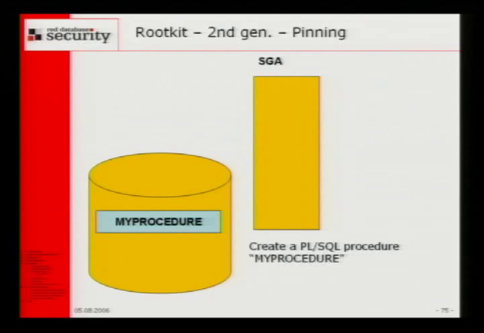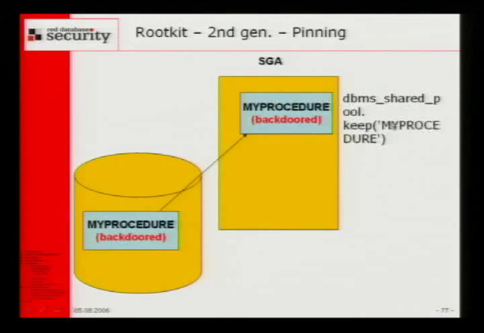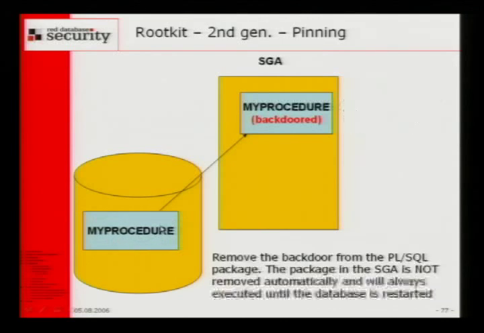So the concept is identical. We have a procedure. Then we create a backdoor. And then with dbms_shared_pool.keep, we are loading this backdoored procedure into the memory. And from now on, Oracle will always execute my procedure in the memory instead of the package in the database. Then we remove the backdoor, so our data dictionary again is clean, no modification.